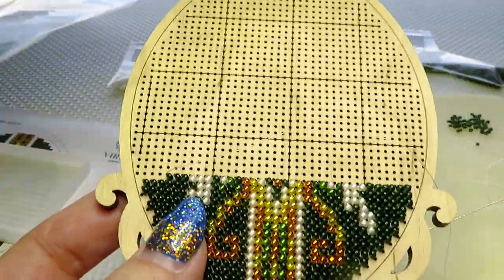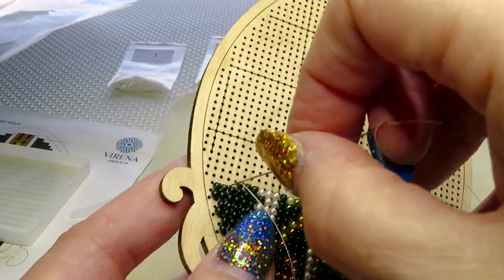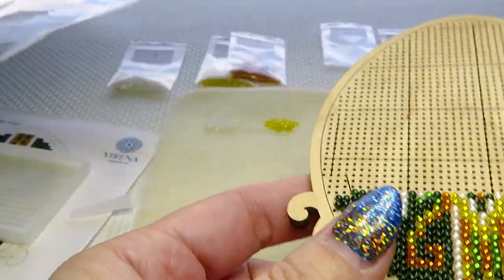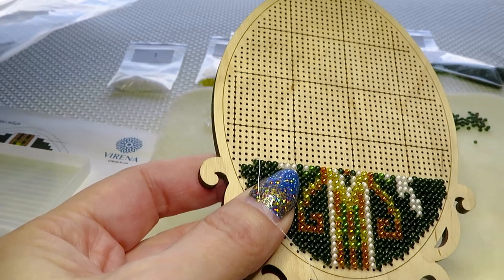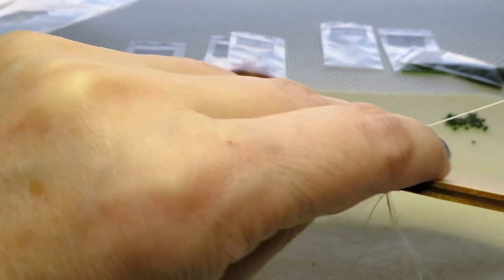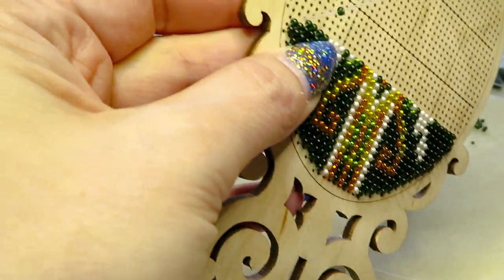That's actually the point of this video — that's what I wanted to show you. That's why I kind of purposely left my thread short to start this video, just in case. You might do it differently — some people start and wiggle through the beads a few times. But I think this way will work for me as well. Whether this is plastic or not, I'd probably do the same thing, or go a few times through some beads wiggling back and forth. I tried this knot and it looks like it's holding good. The only thing is because the thread is long it keeps wiggling — I have to make one tail shorter because it's twisting.